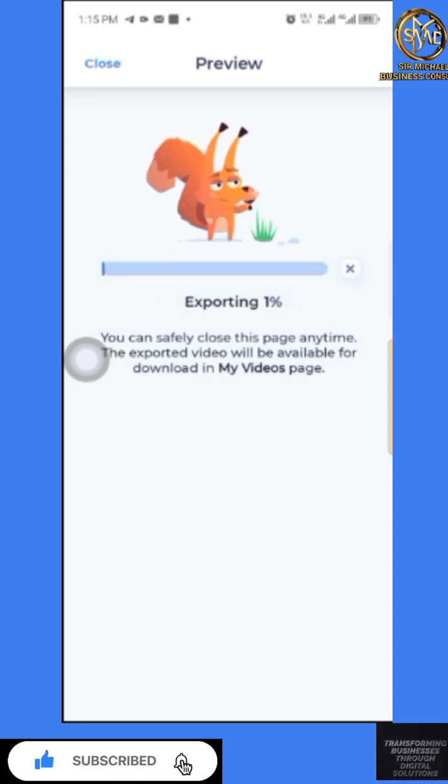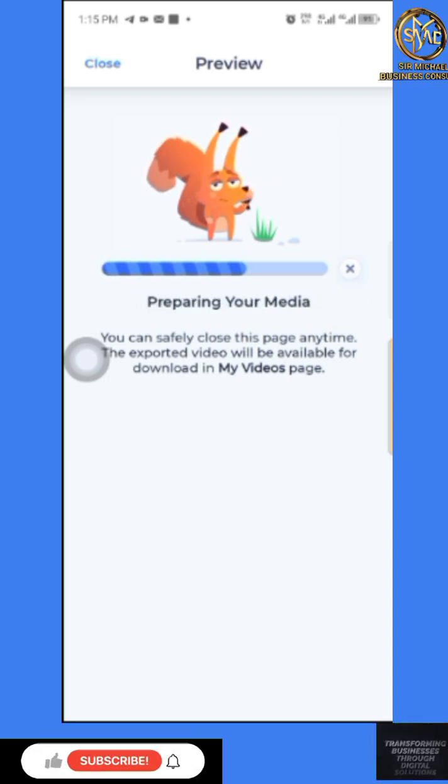You can also get a notification by email that your video is ready, so it will take time sometimes to even be in queue. But if you are a subscriber, you will not stay in queue. You have priority and expedited service. So this loading is now applying the audio, preparing your media. So once it's done, you can download it.